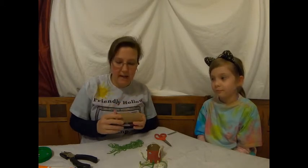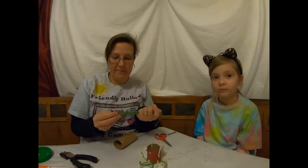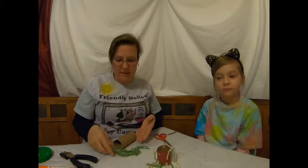To do our craft, we're going to start with an empty toilet paper roll, and make sure you get off as much of the paper as you can. We have 9 little scraps of yarn. These are about 8 inches long. They don't all have to be the same. They can be whatever you have. We happen to have all the same here today.